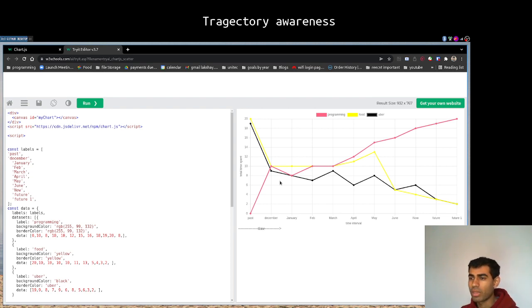So this really helps us be aware of our trajectory, because if we are investing more and more time into something, that's gonna grow, and if we are investing less and less time into something, and that's our trajectory, the results of that are going to fade away in our life.